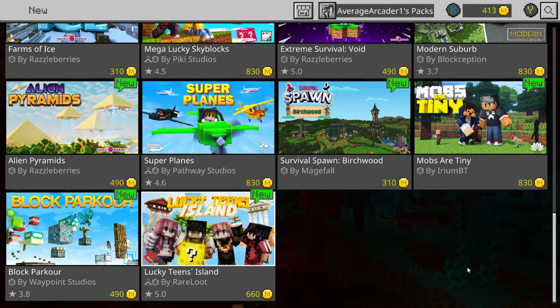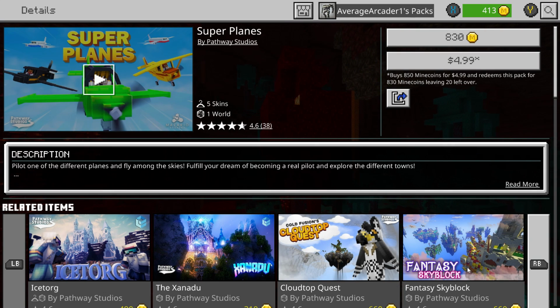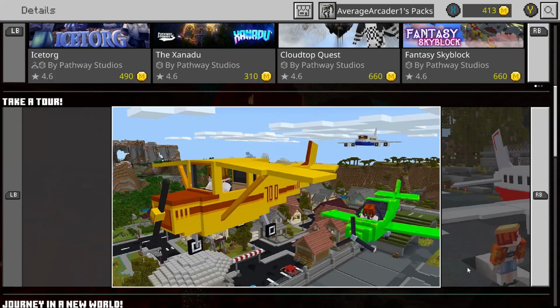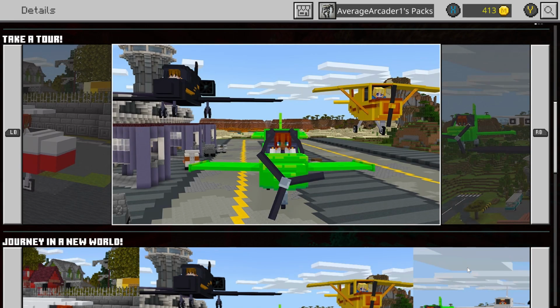Number 4, and then number 5. Super Planes by Pathway Studios. Pathway Studios is another one of my favorite studios. I normally always have fun when I am playing one of their mods. They know how to make good ones. And this one would probably be the first one I did that was simply plane themed.